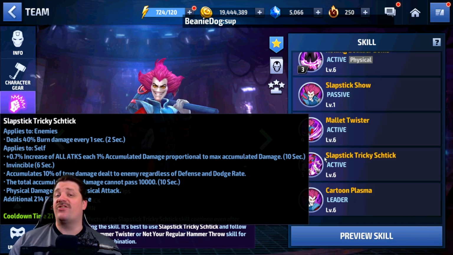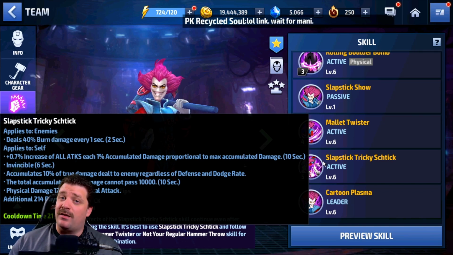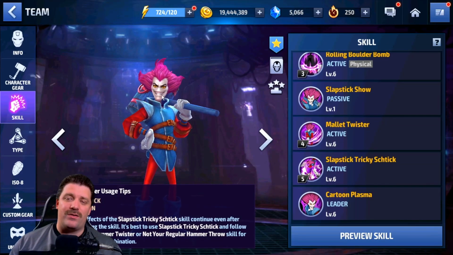attack. This skill will actually keep doing damage, because even if you cancel the skill animation, it still does damage, plus you get the accumulation that will stick for 10 seconds, which is great. That skill is a monster, and that makes this character very strong.